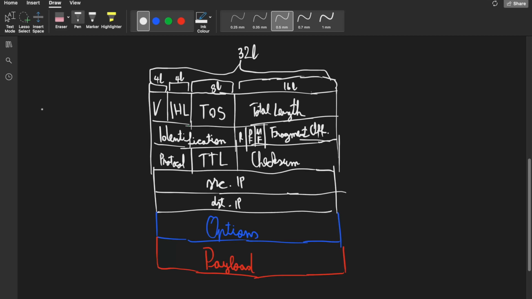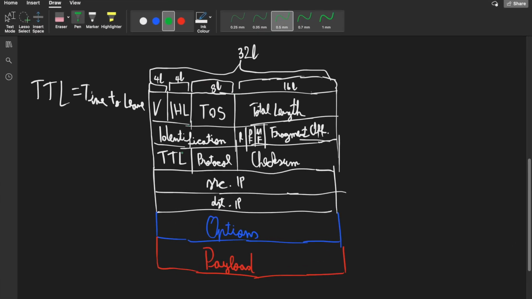These two are the DF, which stands for don't fragment, and MF, which stands for more fragments. So they're 2 bits. And the fragment offset represents a value that is used to identify how much data was transmitted in the previous packets. But again, these fields are going to be covered in more detail in the next video.